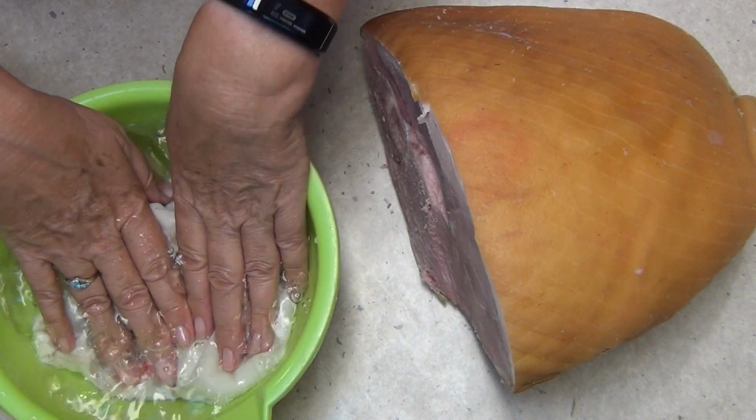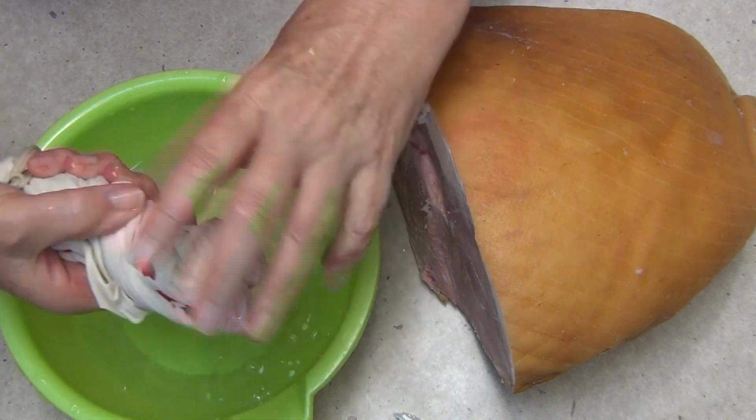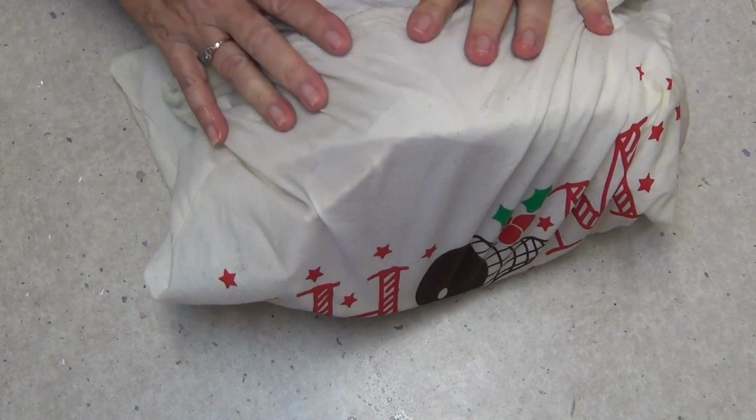Get our calico bag. These will keep for years. Just wash them in hot soapy water, dry them in the sun. Pop your ham into your ham bag, like so. Fold over the edge and pop it into the fridge.